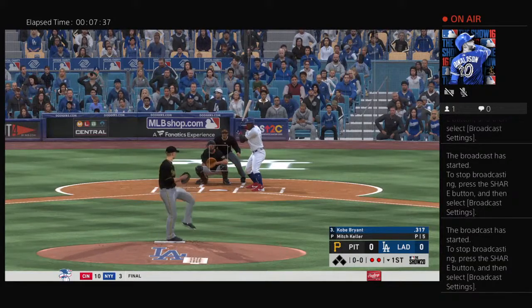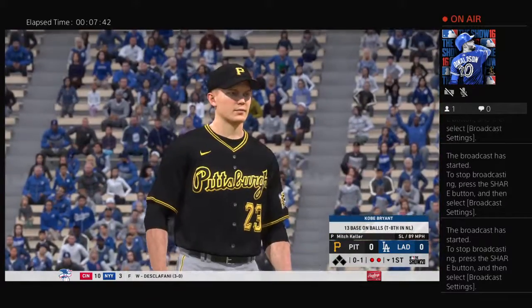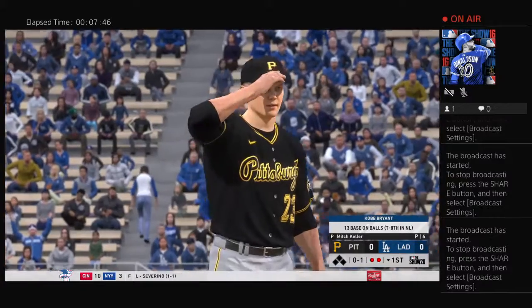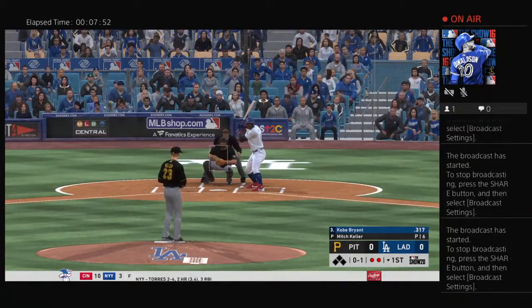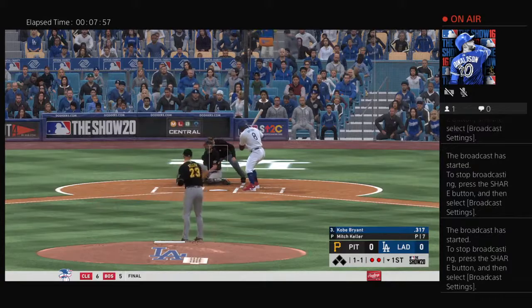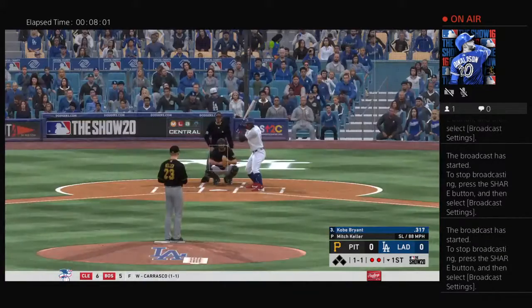Ready with the first pitch. Here it comes. Hey, one thing I'm going to keep my eye on with this young starter on the mound is how he's able to stay ahead of hitters. It makes pitching at this level a lot easier. And when you're trying to establish yourself in the big leagues, you're going to have a much better time doing that if you attack hitters from the get-go. And this misses the outside corner, so it's knotted up at 1-1.